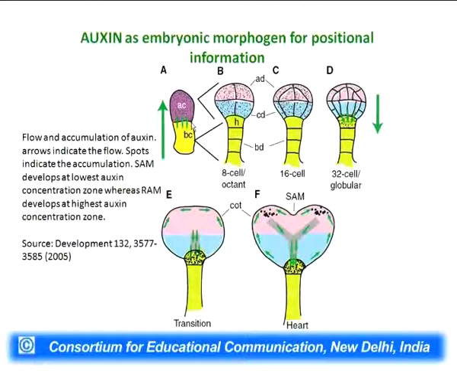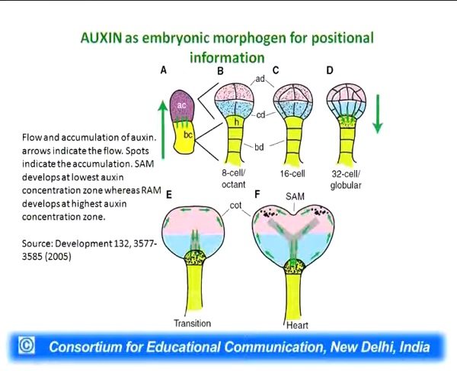All the stages of cell development, as I showed you, are shown here through these cartoons. So, this is the apical cell, this is the basal cell, and there are some tiny arrows. If you can see, you will see that auxin is moving from the basal cell to the apical cell. In other words, later on you will see that the lower basal cells do not have much auxin. Most of the auxin is in the upper cells. Here you see those tiny black dots. So these dots represent the auxin.